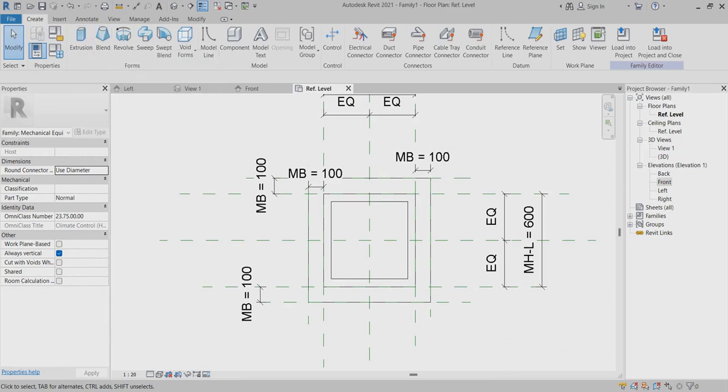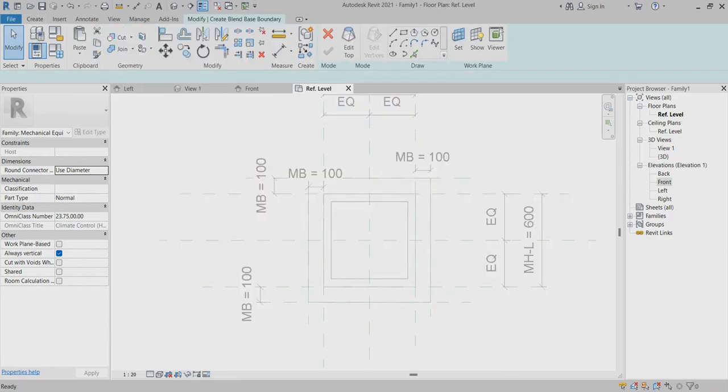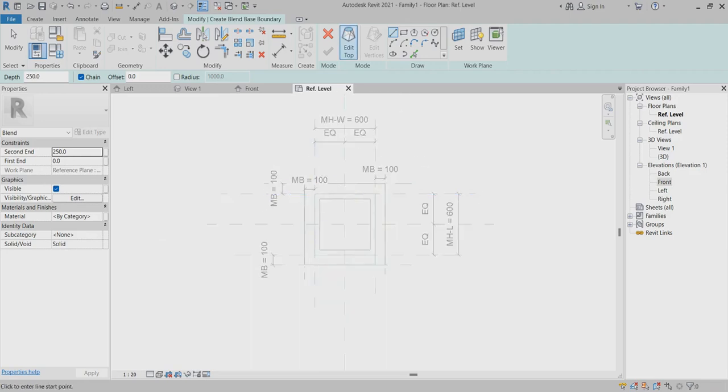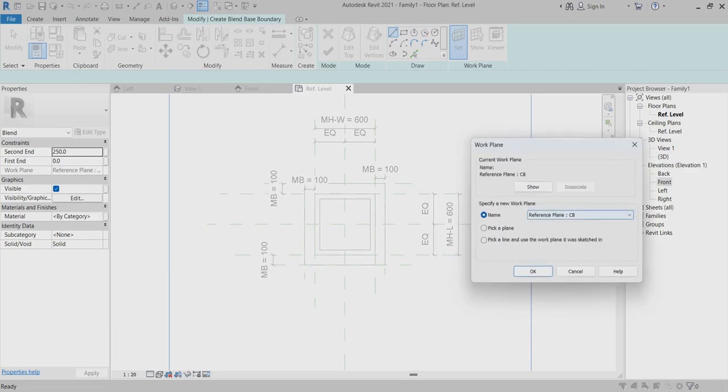In the reference plan, I will choose the blend. Okay. In the blend, first of all, I will choose this one, the reference level. Okay. Reference level.